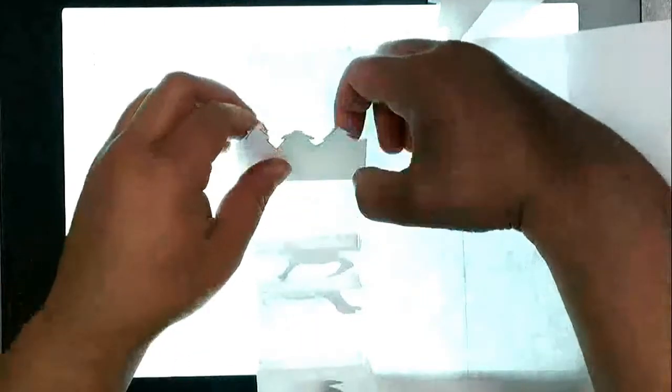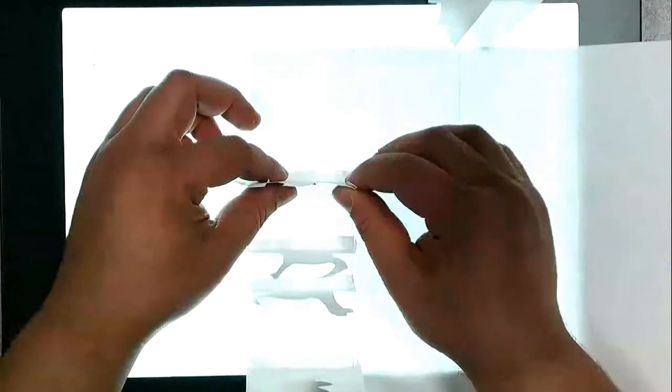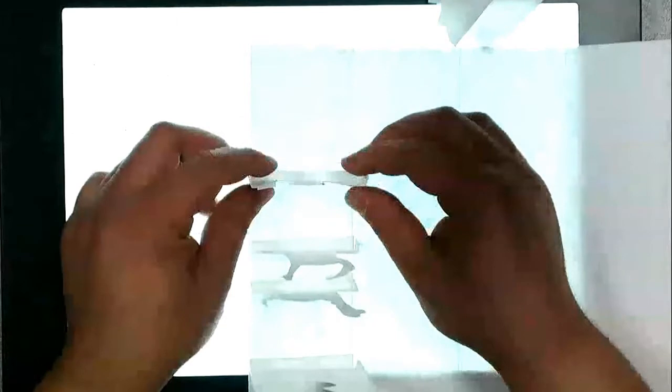And see, look, I'm just pushing down the very strip that I put a little bit of glue on, 20 seconds, and then you're able to let go. Make sure the side flaps are all folded. It'll help you out. Okay, and now my hills are close to my trees. Oh, I forgot to cut the little corners.